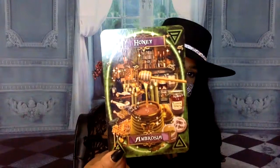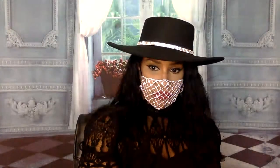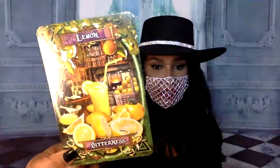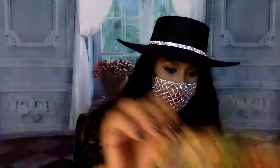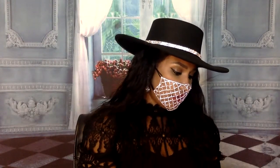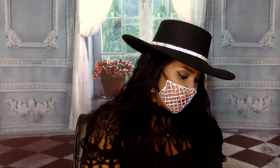Lavender for Sleep. Lemon - Bitterness. Mandrake - Impassive. They made a little mandrake, so cute. Milk Thistle - Intrusion. So these cards are really good for kitchen witches, people that are into tinctures and herbs and this type of magic. Mugwort - Intuition. I really like the artwork on these. Mustard - Faithful. You know, faithful as a mustard seed.